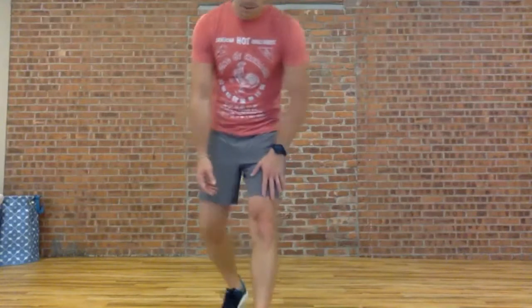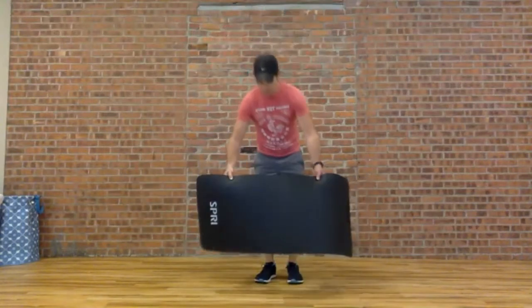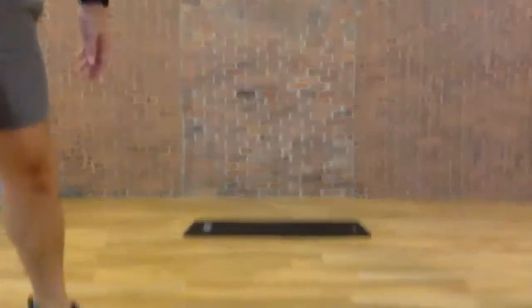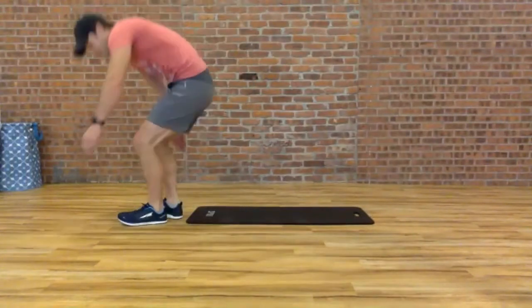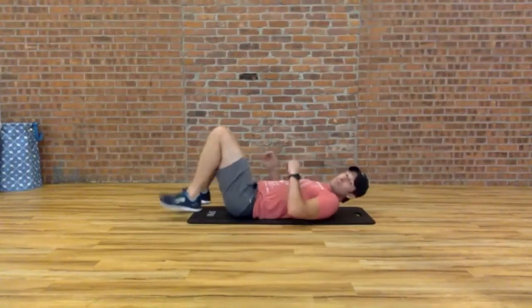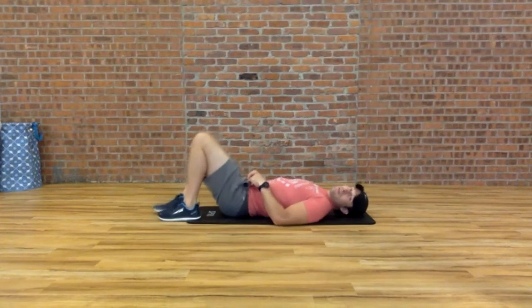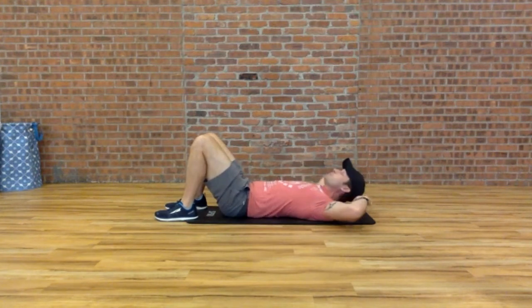If you have a mat or anything nice and soft to lie down on, now is a good time of the workout to bust that out. And we'll get you laying down flat on your back. Okay, so with your knees bent, feet flat on the floor, you can either cross your hands over your chest or hands behind your head.